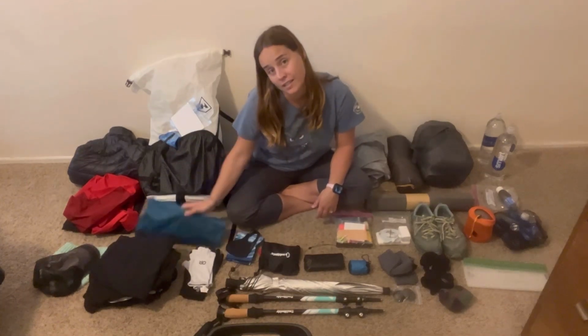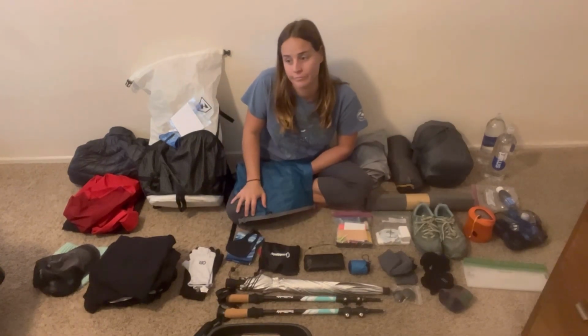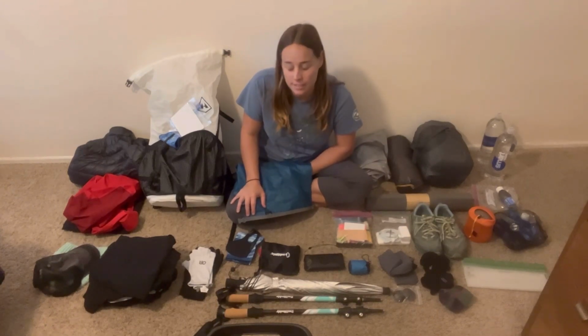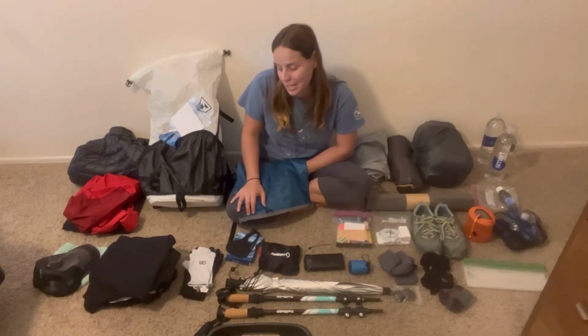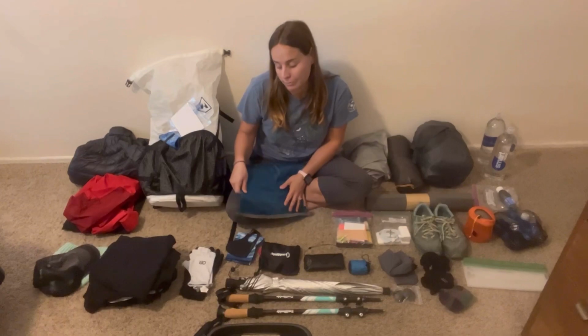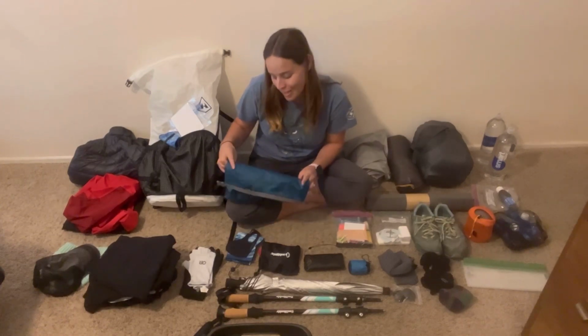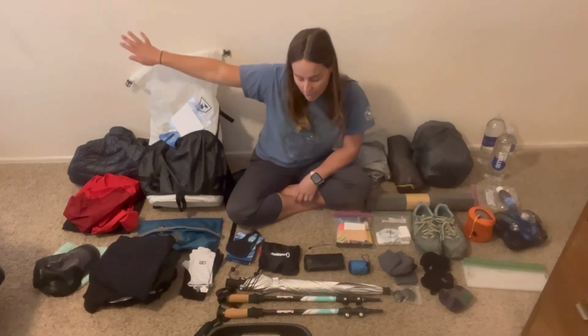And all of this clothing that I'm not wearing is going to go in this bag. It's a lightweight dry bag. My pack, which I'll get to in a second, is pretty water resistant. I can't say waterproof, but it's pretty water resistant, just in case, because I really want to keep my down jacket dry and some of my clothes dry. I'm going to be putting them in this lightweight dry bag. We'll see. Maybe I'll change my mind about that. But okay, that takes care of all the clothing.